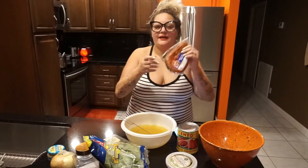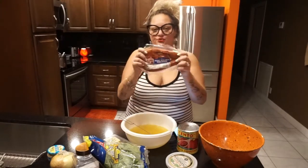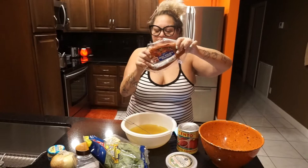And some kind of chicken sausage, whatever links. We choose to use this beef kielbasa.